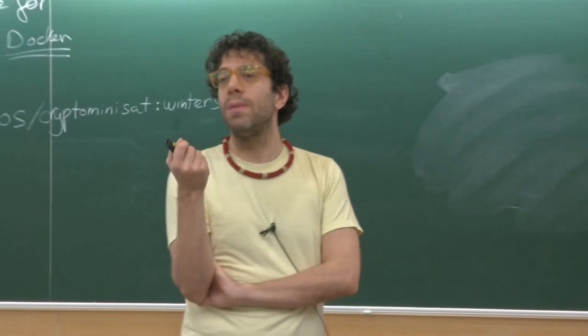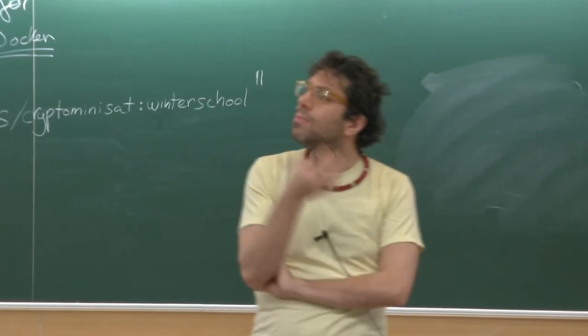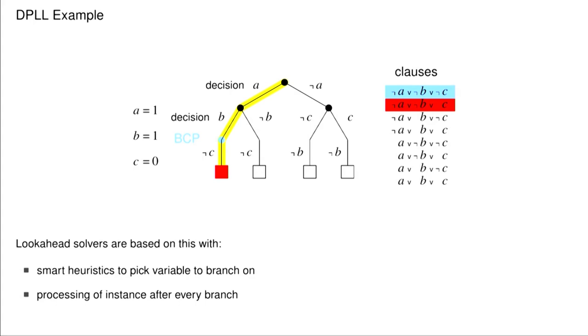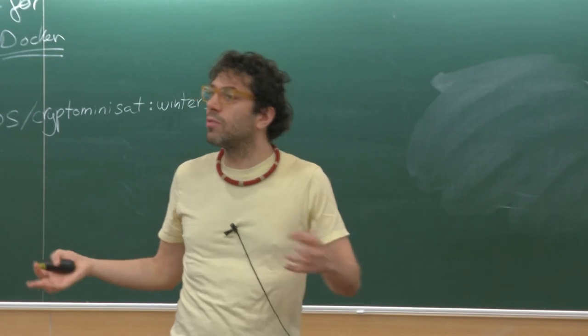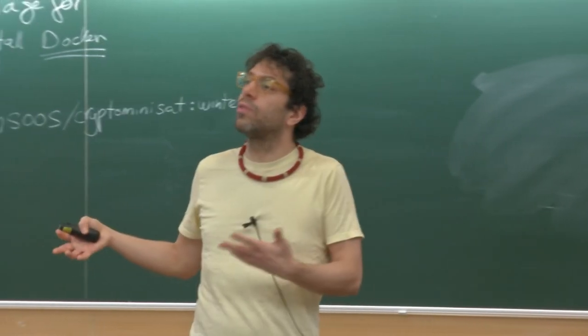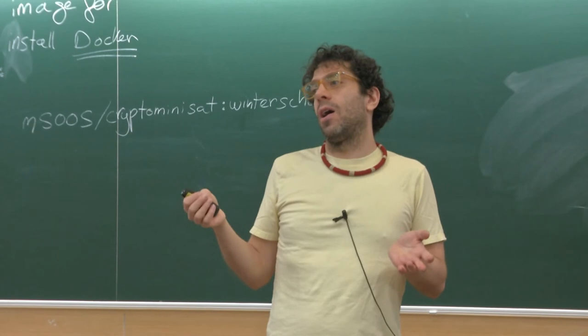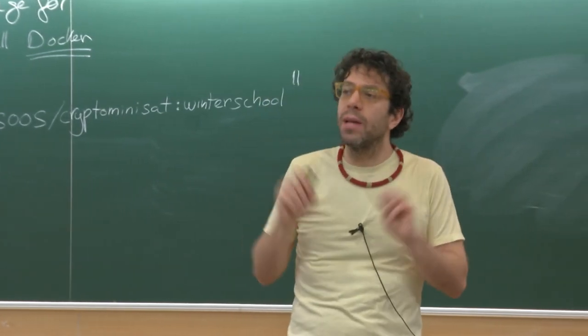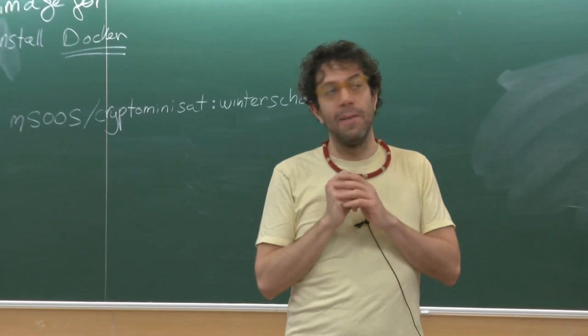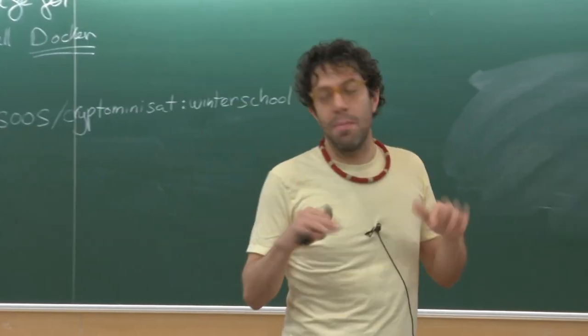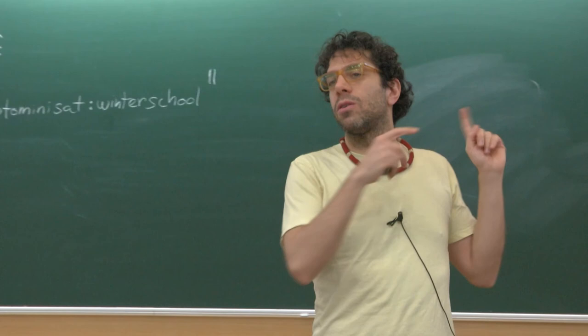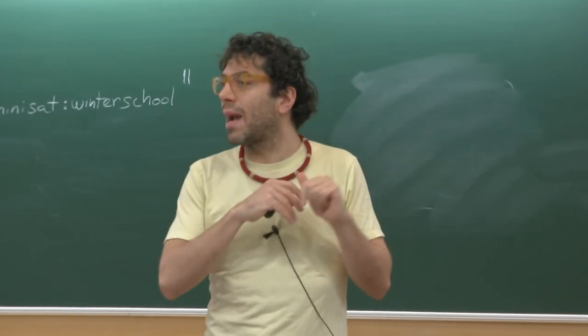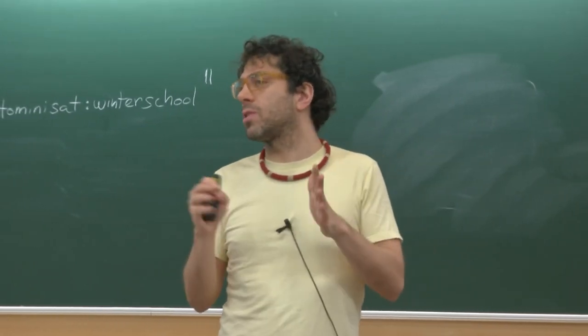Basically, the first UIP does a magical thing that takes into account all the clauses that took part in this conflict and resolves them. Of course, you can resolve them in different orders, and at different points. This is the reason why it's called the first unique implication point, because that tells you when to stop resolving them. Basically, when do you stop the resolution on the clauses? And you save that clause as a memory of this conflict, so never to go back to that same place again, to ban that part of the search space.